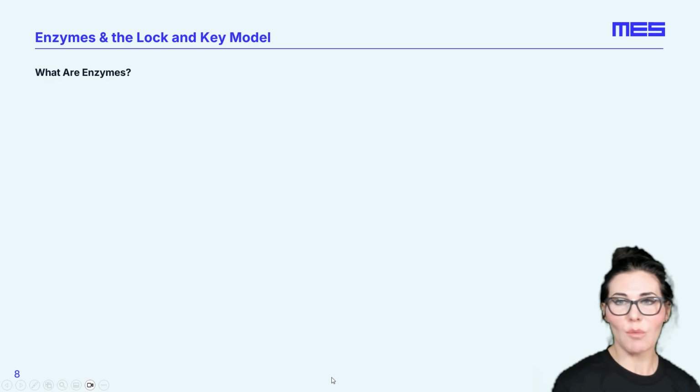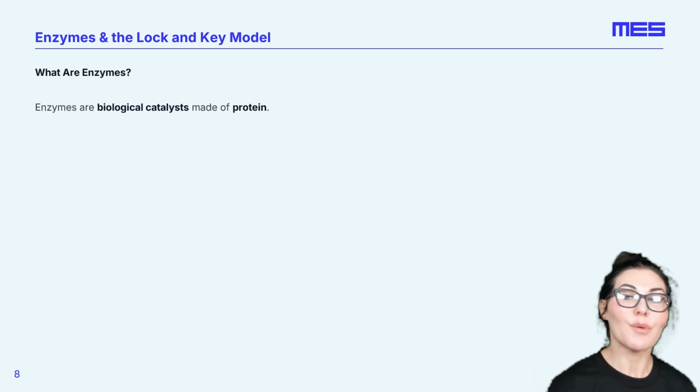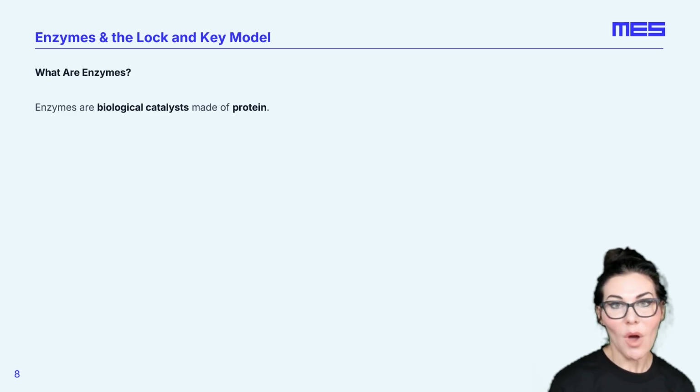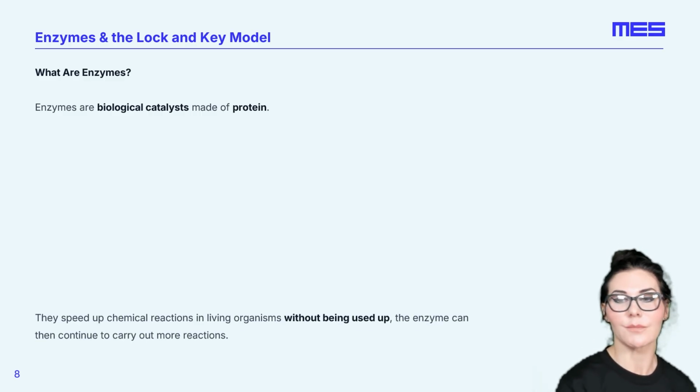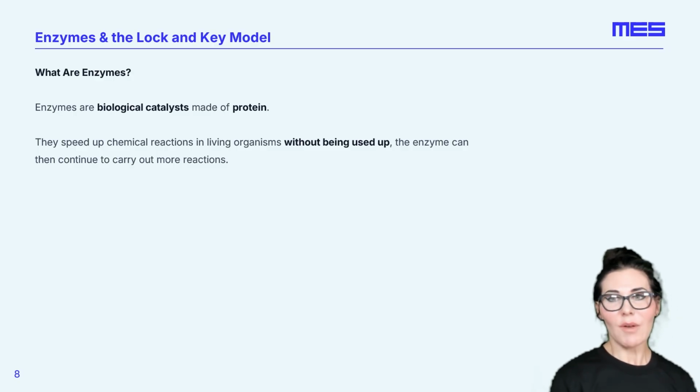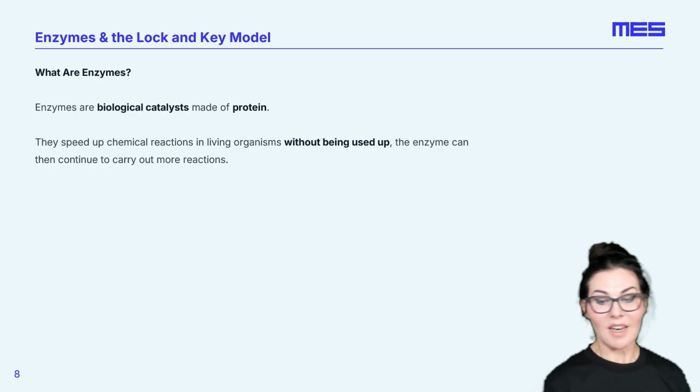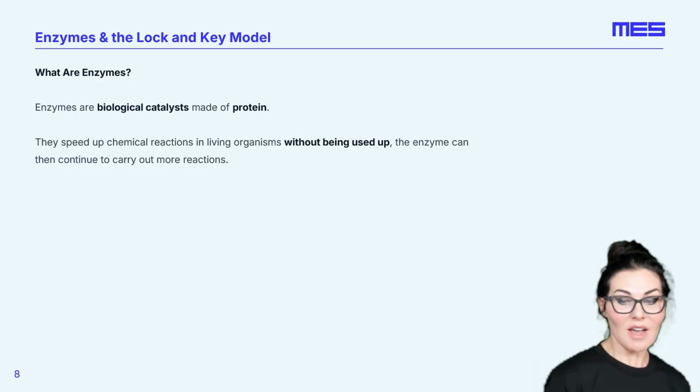First of all then, let's address, well, what actually is an enzyme? Enzymes are not living. They are in fact proteins that we call biological catalysts, meaning they work inside living things. That's the biology part. Catalysts, they speed up reactions. All catalysts generally speed up reactions, but these are specific to living things, hence that term. When they do carry out their reaction, they aren't actually used up themselves in the reaction, which is a great thing because it means they can be used again and again and again, as long as it's the same reaction type.